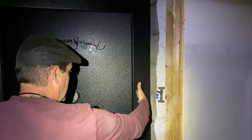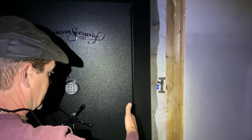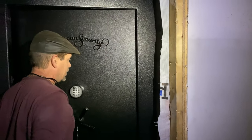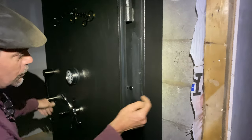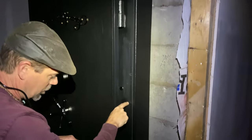The knife edge would be here. Slide it right into place. Of course, the rough opening has to be exact, but they do anyway. And then from inside here, this would open up far enough. You'd have to move the hinges forward. But from inside, you would just anchor in here, and you'd be done.